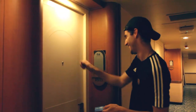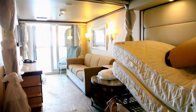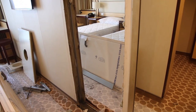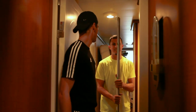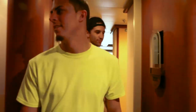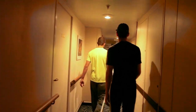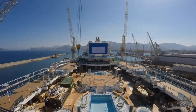But you know what? Those are two really important positions, because the key runners are keeping the belongings of the ship safe and sound. They're taking the workers up to the staterooms, letting them in. They hang out there with them. They do their thing. They go to the next room. Key runner is important because we open cabins. They might be occupied by one of the contractors, so they have their personal belongings there. So we need to make sure, like I said before, everything stays in place. And obviously, we cannot leave the cabins open behind, otherwise people might go inside the cabin, damage the cabin, or all the contents in the cabin might be damaged. That's why it's so important to have someone always staying with the contractors.